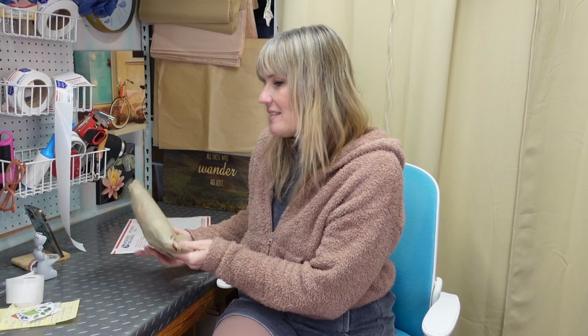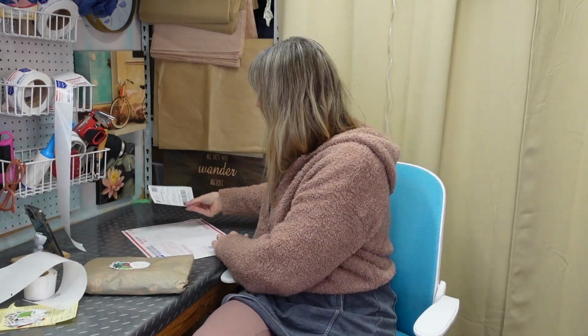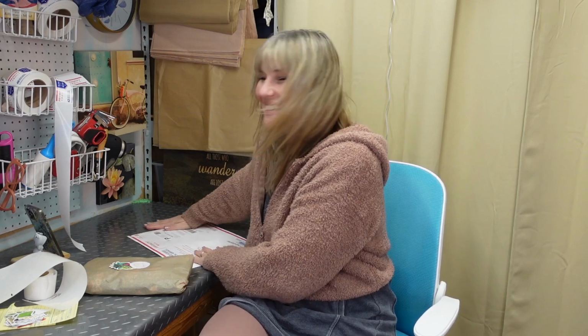If I ask someone for a specific measurement and the size doesn't work for me, I always follow up with the reseller and I say, thank you so much for measuring this for me, but unfortunately, with those details, the size isn't going to work for me. And I sold that for $21. Not a great pickup. Not a great sale, but you know, $21 is $21.